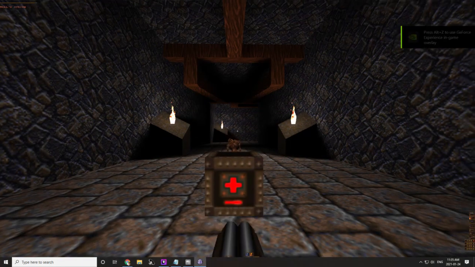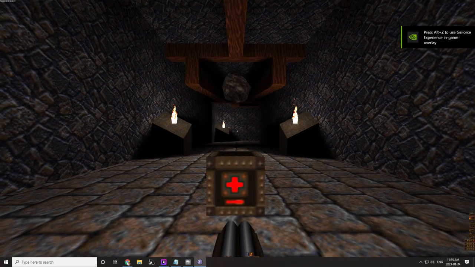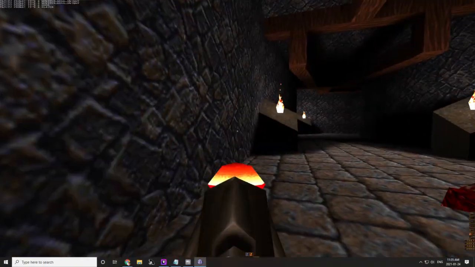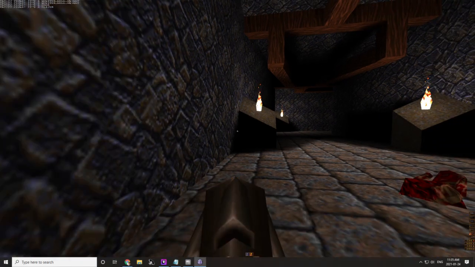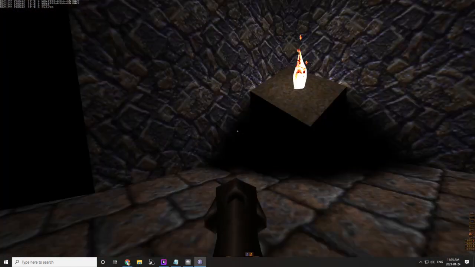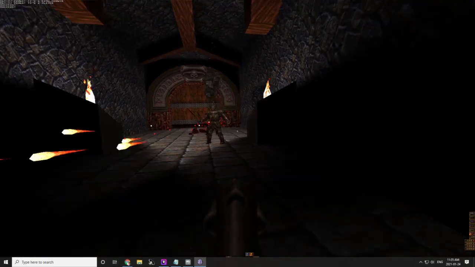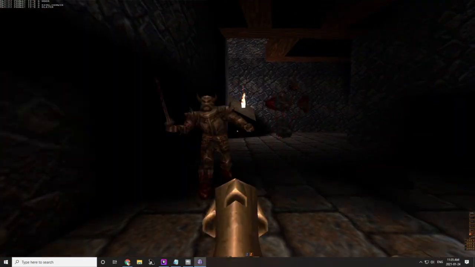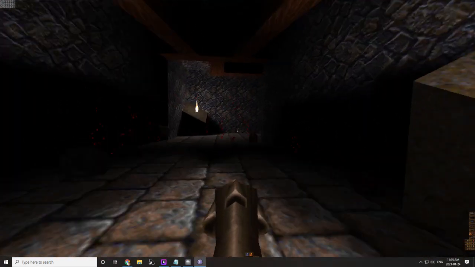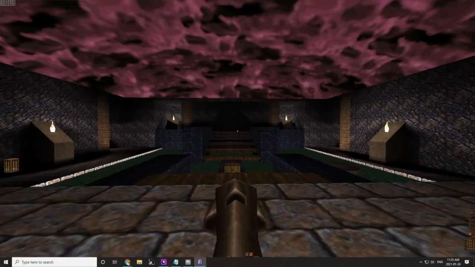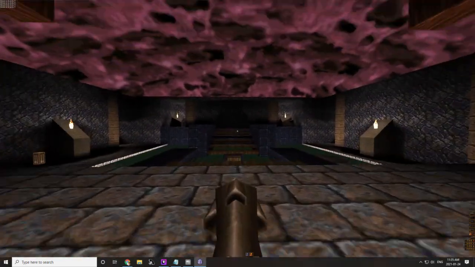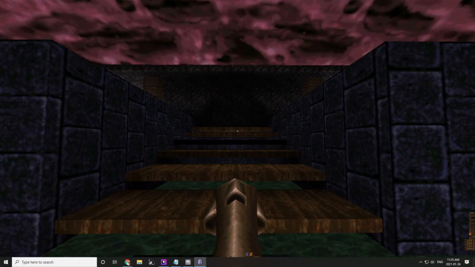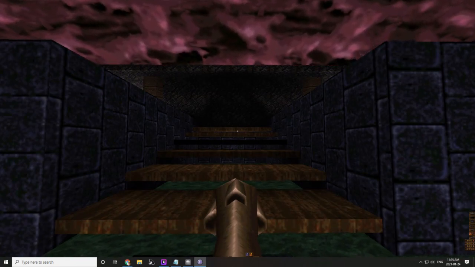Here's another map I love testing on because there's a zombie right there. Love gibbing him. Okay, so there's also Death Knights beyond that wall. And now it's triggering. Get me a couple of slimes. Beauty. All right, so that is really all I wanted to cover for Find Radius for today.